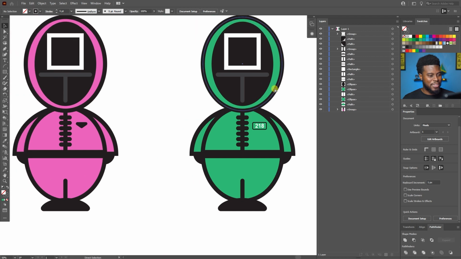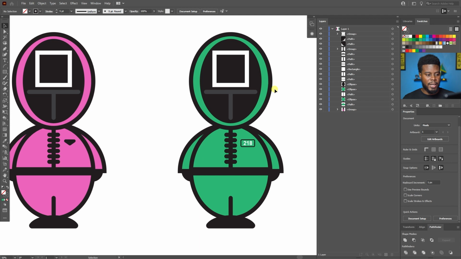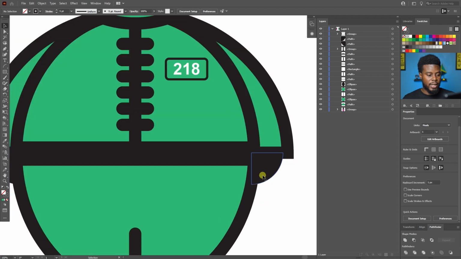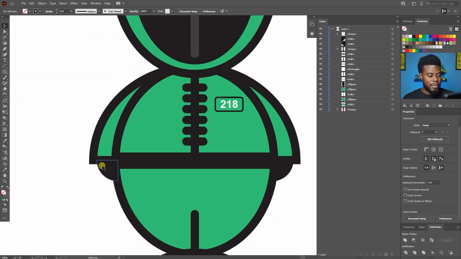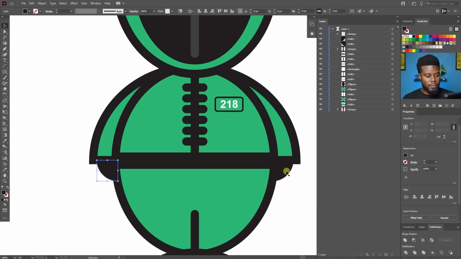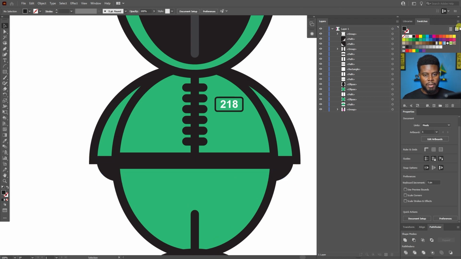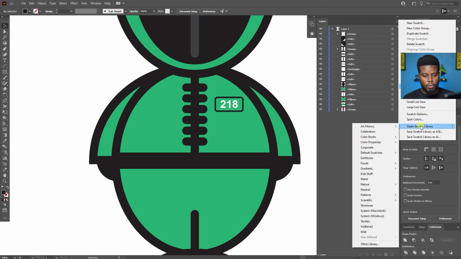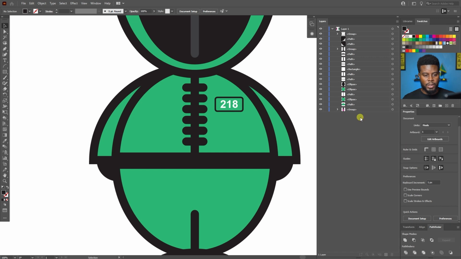That is so cool. But the thing with our contestants is they don't have masks, right? So what I'm going to have to do is, they don't have masks and they don't wear gloves, right? So let me just go ahead and change the Control and S to save. Let me change the gloves to like a skin tone. Let me find a swatch, a skin tone swatch. Open swatch library.